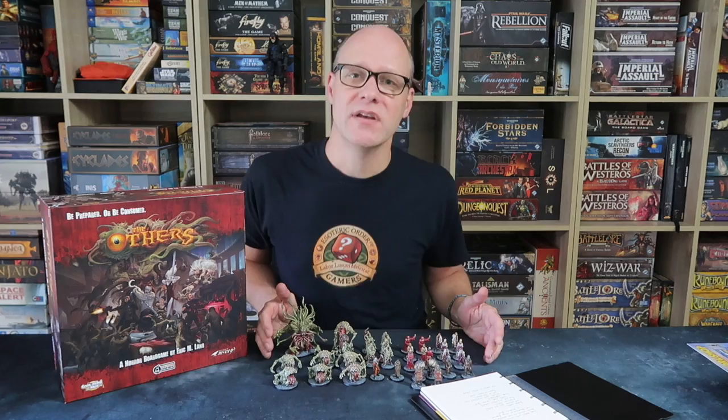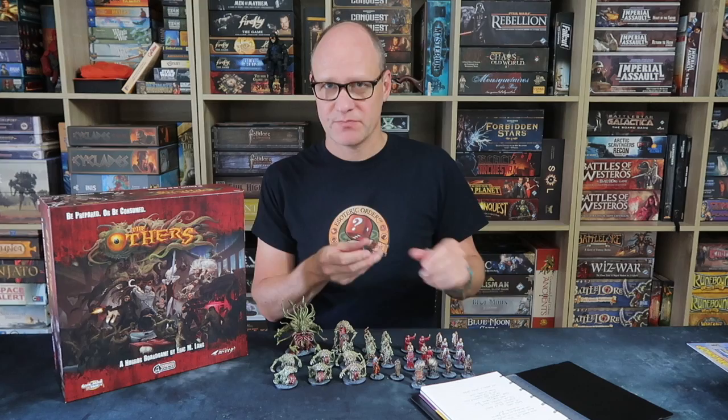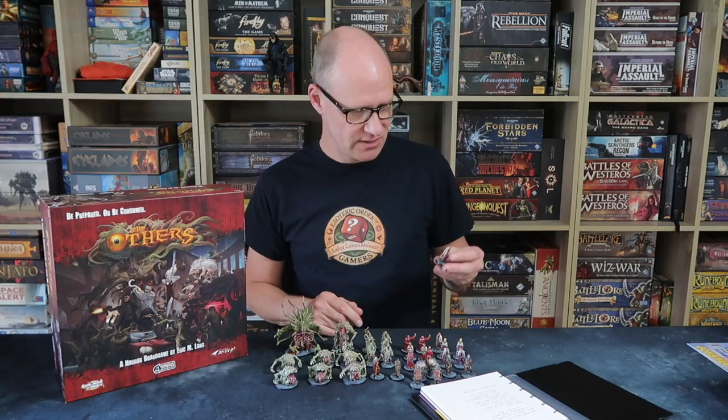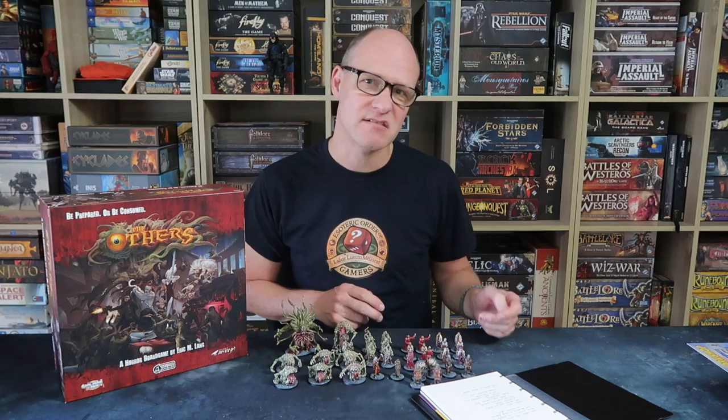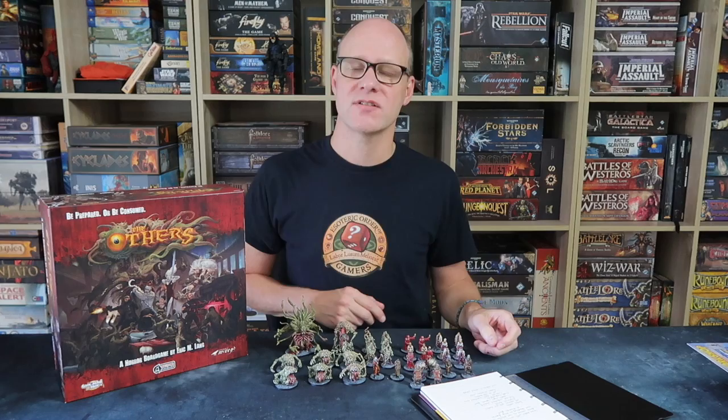Once you're at that step, you'll look at your miniatures and think they look pretty good — and in fact you can just stop there if you want to. What I do at that stage is dry brush my base. You'll be astounded at how much better a figure looks when you've dry brushed the base, because it visually takes up a lot of space. You may not notice that a few other details haven't been done. Once you've got basic colours down, a wash, and your bases done, you could stop there and your miniatures will still look good on the tabletop.